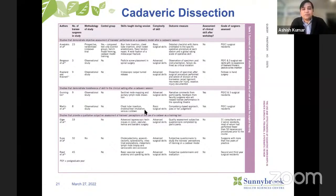The least information can be gathered by subjective assessment of trainees after they have undergone a cadaveric workshop as a training tool, because it's a subjective assessment, it's a quality assessment. You will never know how exactly the technical skill has improved in the OR. So that's why the data has become weak, because there were only 2 out of 8 studies which actually assessed the benefit on a live patient after the workshop.